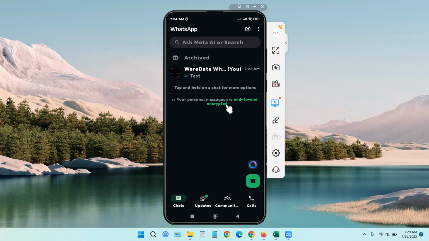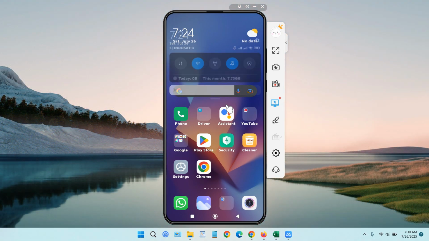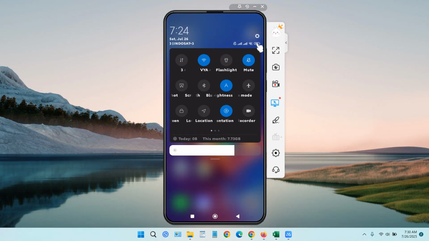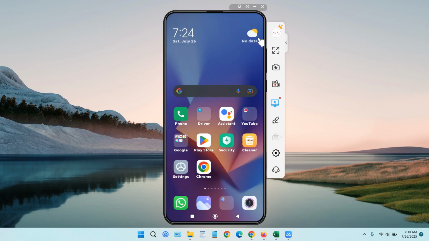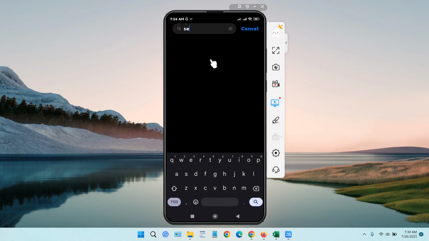And the second method, you can use second space or an application protector. If you are using a smartphone that supports second space, you can just install WhatsApp on the second space. You can see I will choose my settings here. And this method does not hide the WhatsApp chat only. It will also hide the entire WhatsApp. So this is second space.